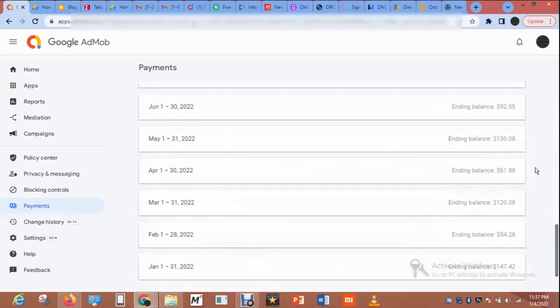This is just January 2023. If you're able to make up to $200 a month approximately, then at the end of the year you're going to get about $2,000 something, which is a huge amount of money in Nigeria. If you're making $300 to $500 a month, you know it's going to go a long way.